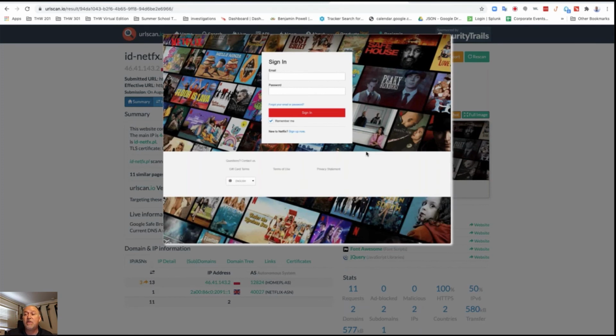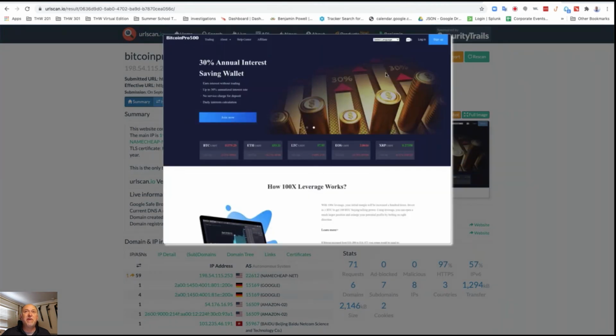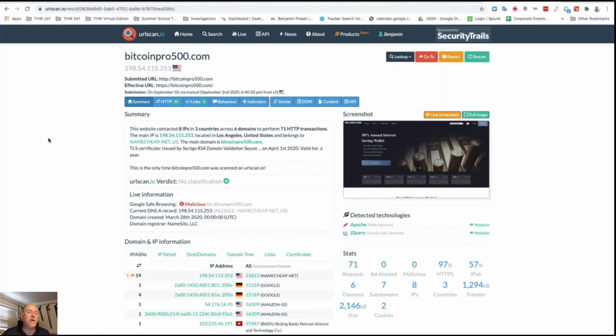But if you look at the internet intelligence graph that's made up through these host pairs, you're able to see who's going in or taking things out of your website. So it's a really easy way to do that. And here, it doesn't show that it's bad, this Bitcoin Pro, but they were probably compromised for a period of time where they were referencing the Netflix site. Any questions on anything that we're seeing right now?